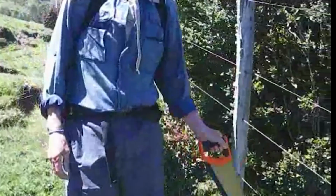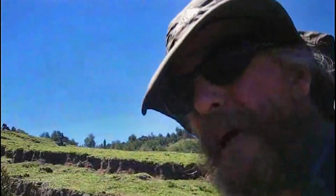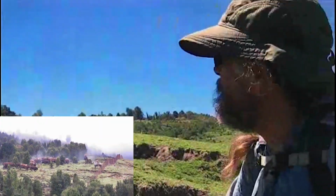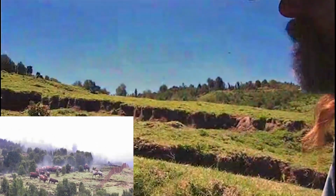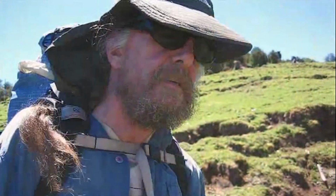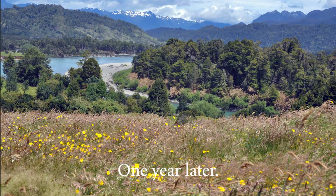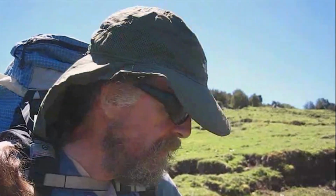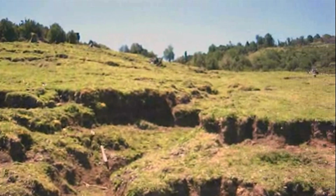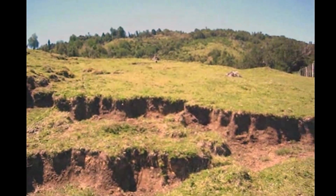Now here is the boundary marker. In the next couple of weeks we're going to build a fence. This is to keep off cows that have really destroyed the land, as you can see by this big ditch here. So once it's sealed off, this grass will shoot up with all sorts of things. Wildflowers growing here, and it'll be very beautiful straight away. We will start to notice a difference, and it's going to be a very delicate process, obviously, but as long as we're alive we have time.